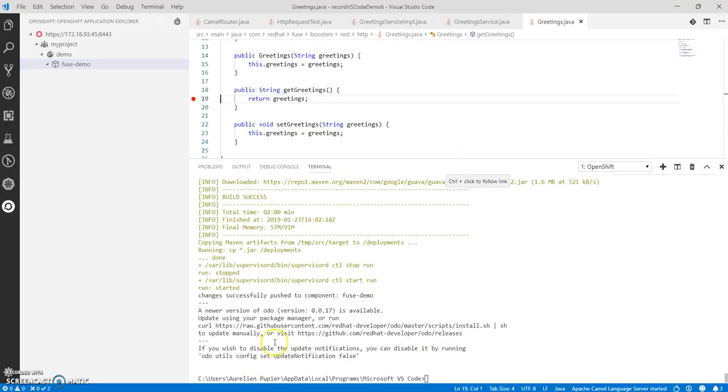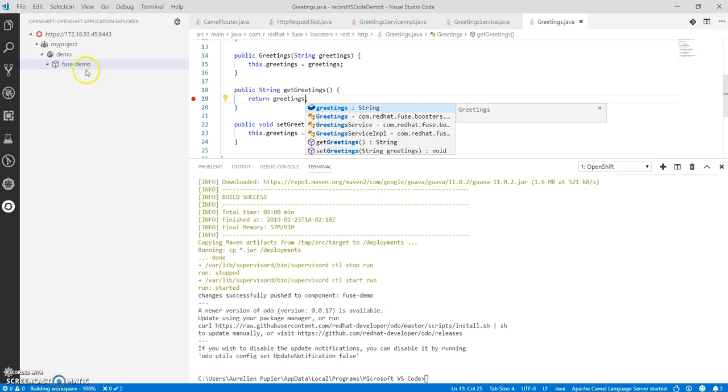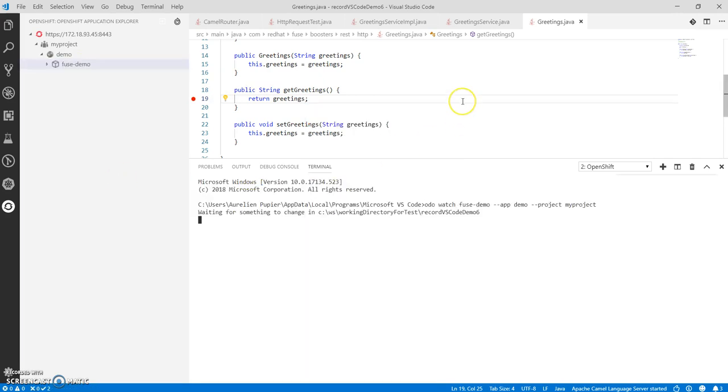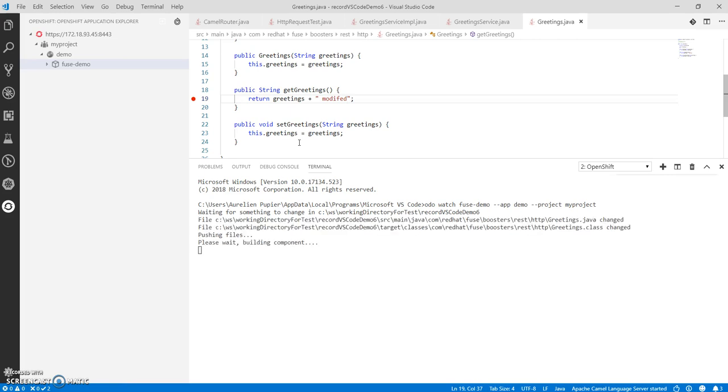If I go back here, if for instance I change my application, I need to first go back to the initial view, but if I click on watch, every time I do a modification, it will be automatically pushed. So this time I modify the greetings and save it.